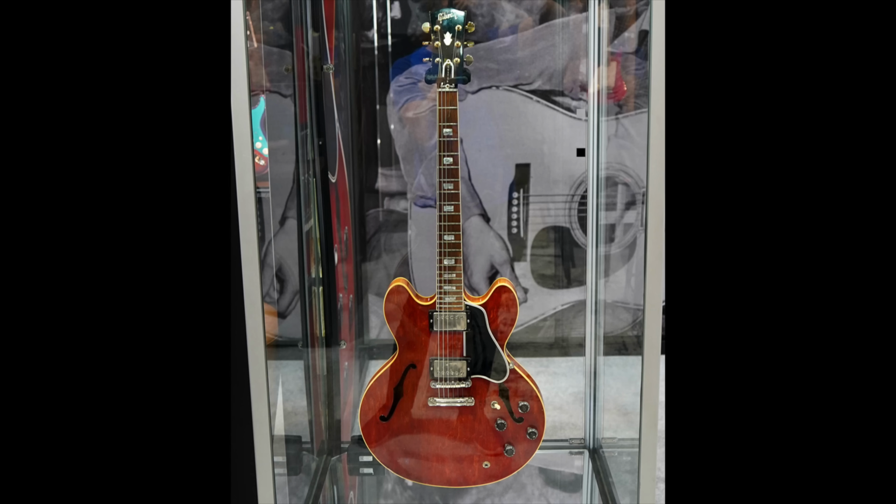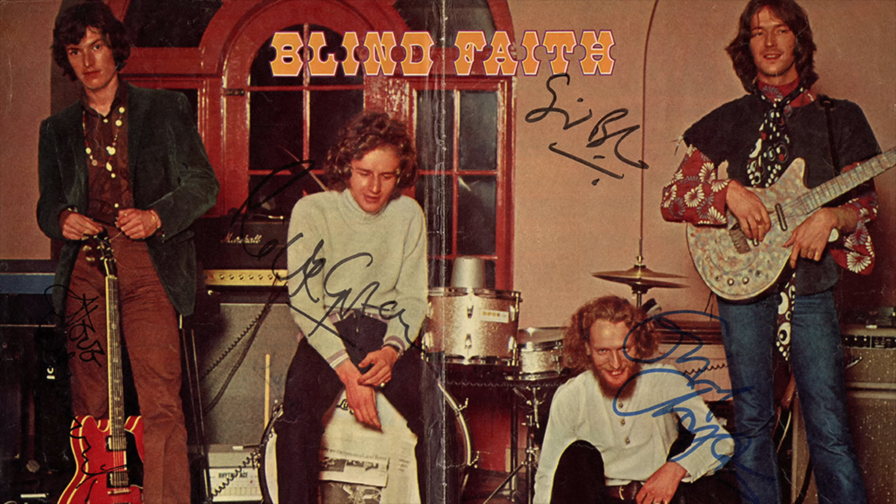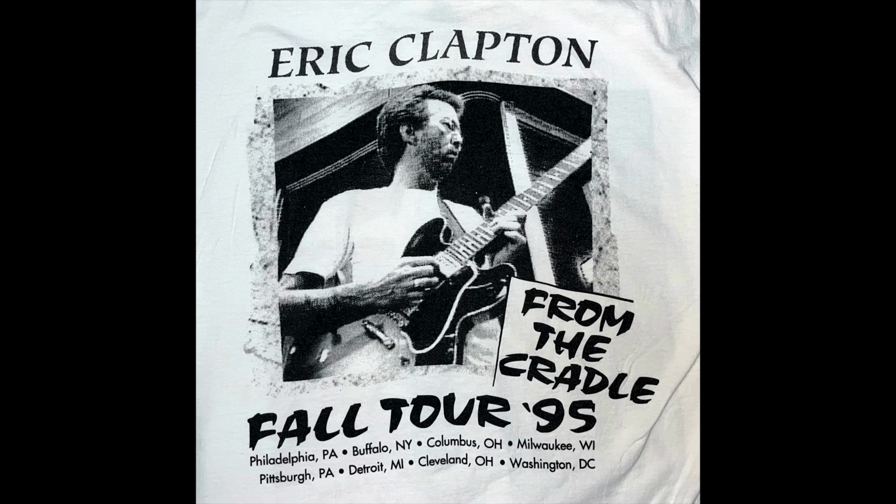40 years later, Clapton's 335 with original case would sell at an auction for $850,000 to benefit his Crossroads Rehabilitation Center. Clapton had played the 335 for those final days in Cream, then in Blind Faith. He's used the 335 in his bluesiest moments since, on his From the Cradle record and then the following tour in 94 and 95.